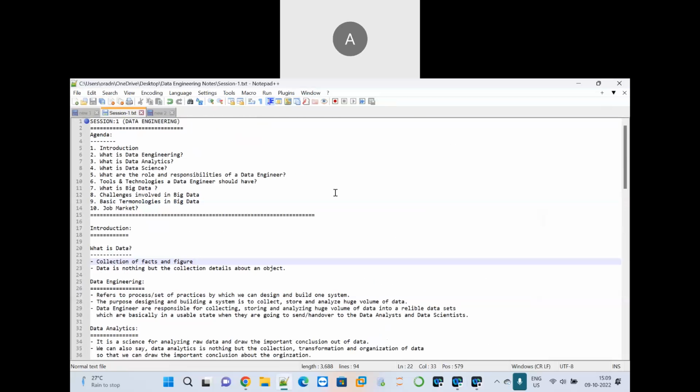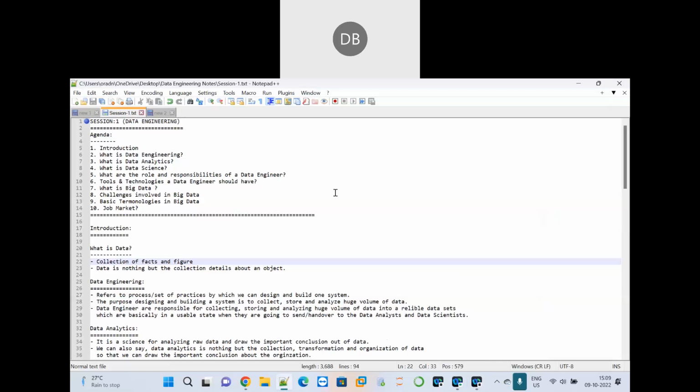Data engineering is basically responsible for building the system by which we can collect the data, store the data, and process and analyze the data for analysis. We are not going to do the analysis part; it is done by the analytics teams, business analytics. There are different analytics: business analytics, data analytics, different data minings, data mart. All these things come under the analytics area.